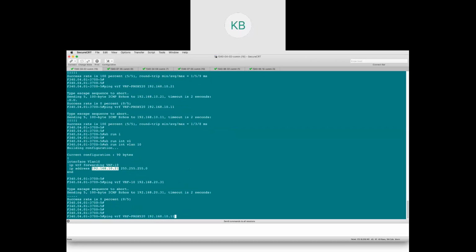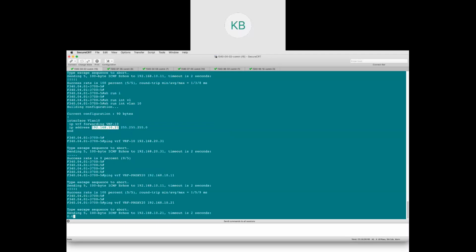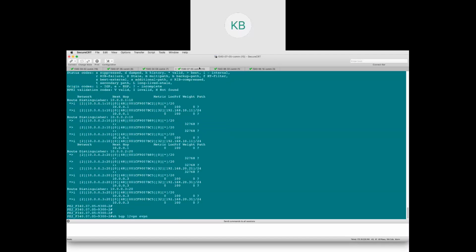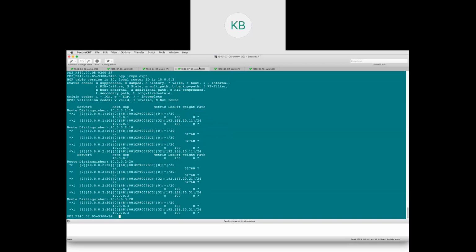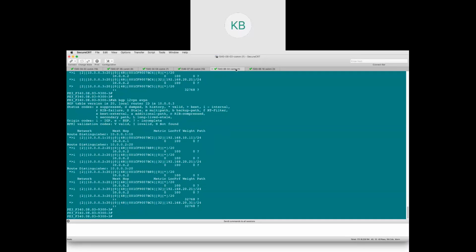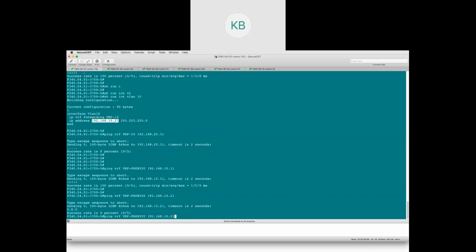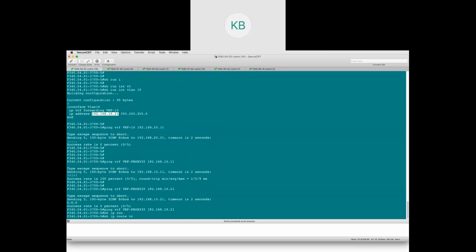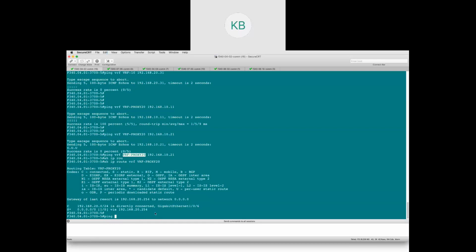Okay, let me try 11. I can ping 21. I cannot ping 21 for some reason. Am I seeing the 21 here at least? Okay, 21 is now present. How about here? Okay, it also knows 20.21. Maybe I don't have a route, default route. Show IP route VRF and then VRF proxy 20. No, it has a route VRF.